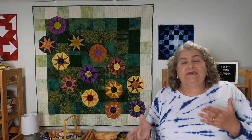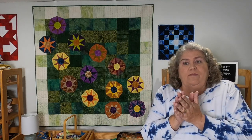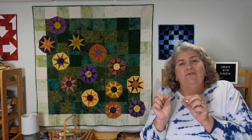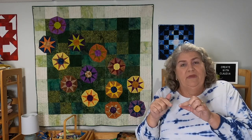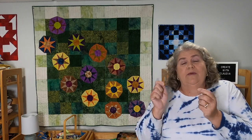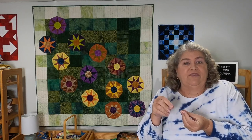I used three different colors in each flower. What I did first is I cut out a piece of fabric with about a quarter inch overhang around all the sides of the shape, folded it over, and then glued it with a glue stick so that it would all be stuck together and you'd have one shape. When it was all done, I decided what colors my flowers were going to be, put them all together in individual little baggies, and then I started stitching.